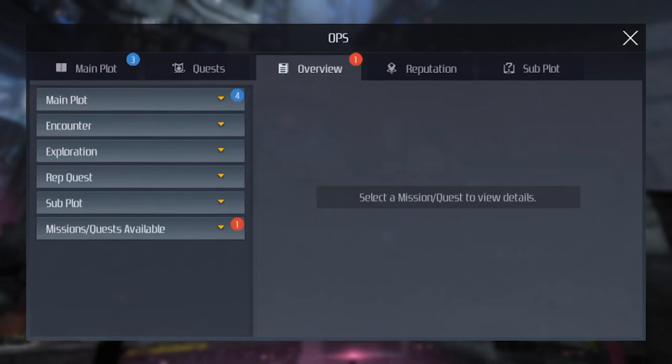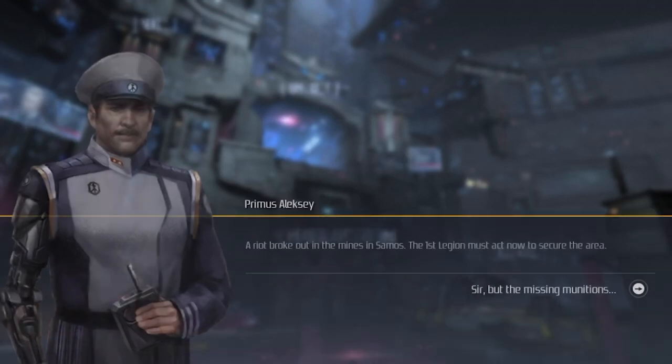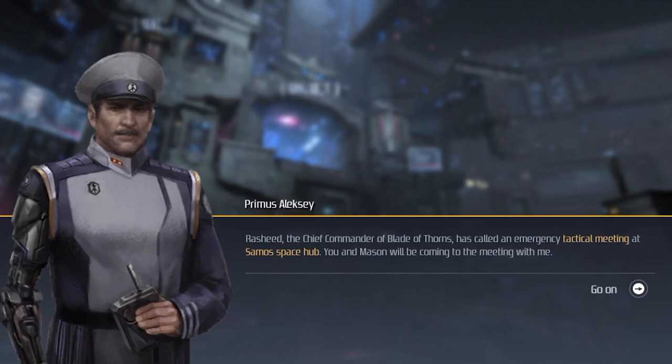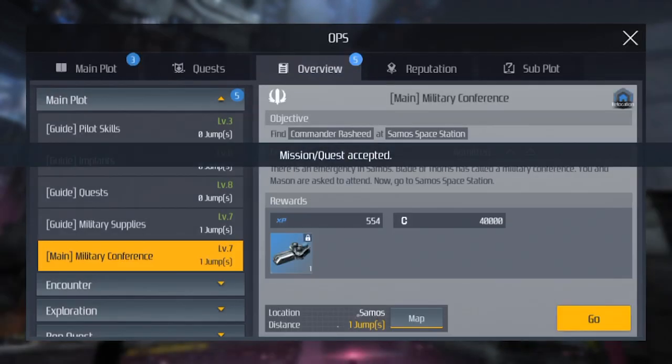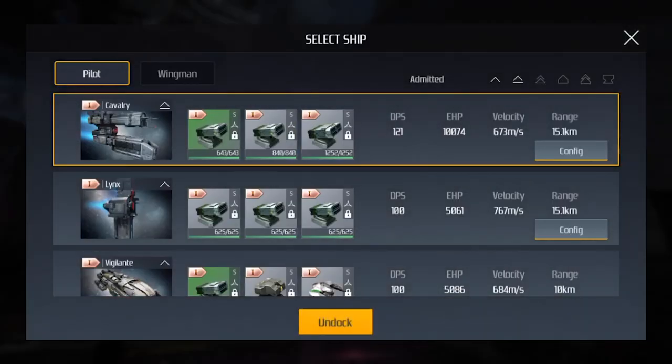So we do have some main plot points to go over. Let's check out here. Overview. Main military conference. There is an emergency in Samos. Prima Zaleski, welcome back, this Russian guy or whatever he is. It sounds pretty cool. So, Rashid. Okay, let's accept this mission. Remember, there's an emergency in Samos. It's called military loyal conference.